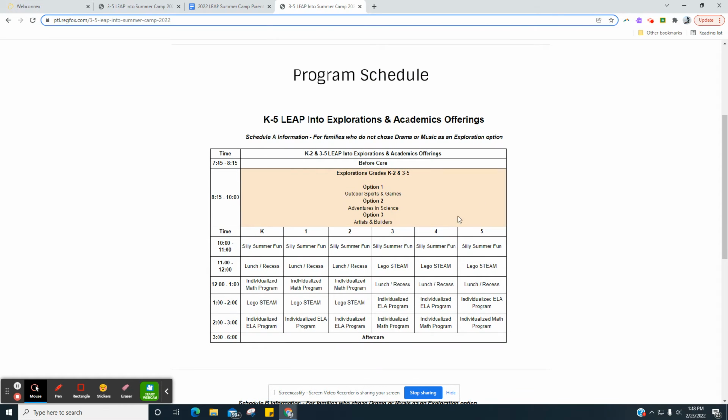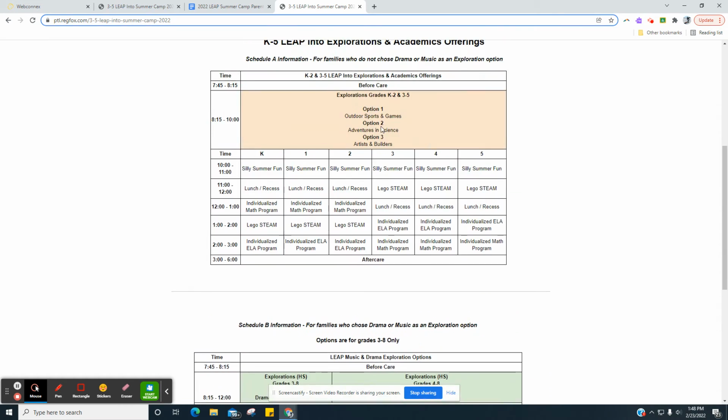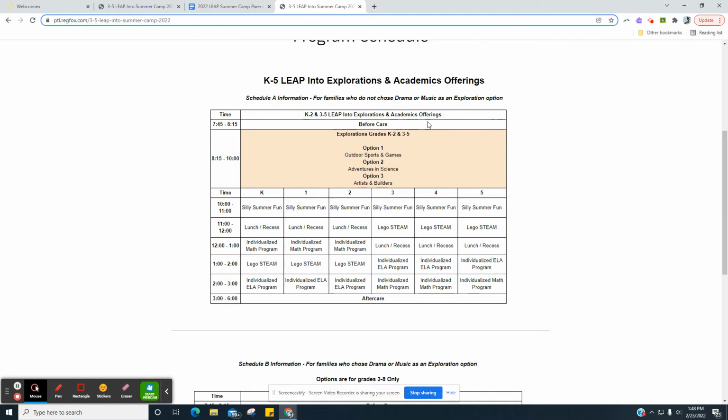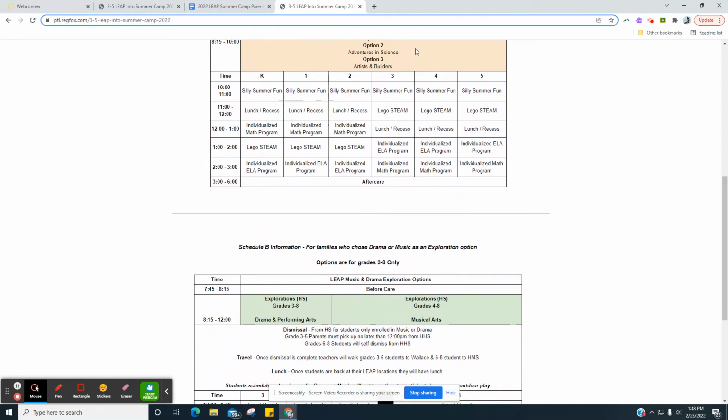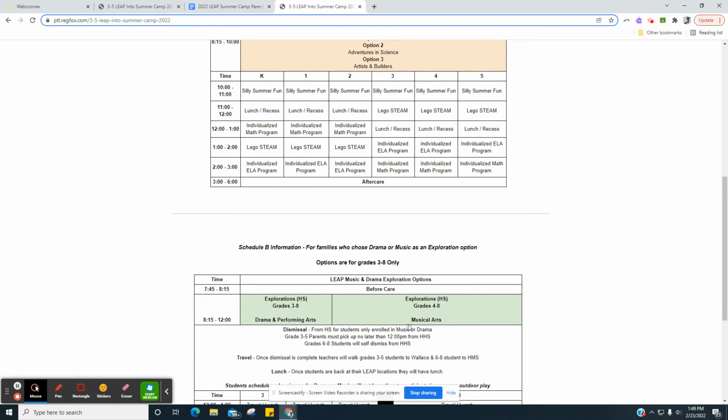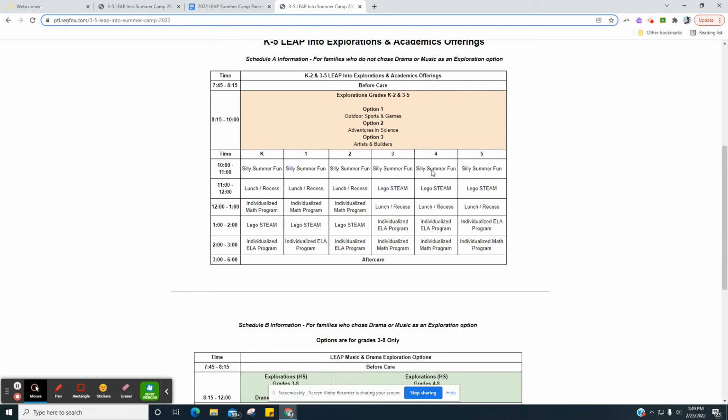What you're going to see here is two schedules, a Schedule A and a Schedule B. Your child in grade 3, 4, and 5 will have the option of selecting either outdoor sports, adventures in science, artists and builders, drama and performing arts, or musical art exploration.